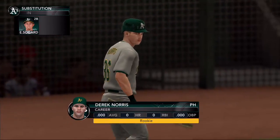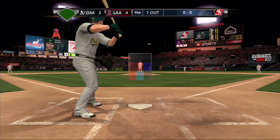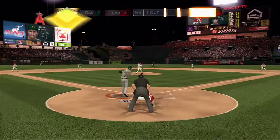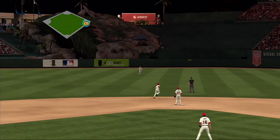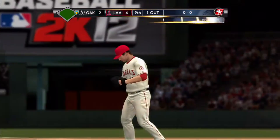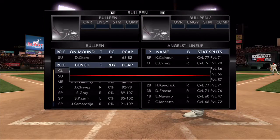Base runners do what they have to do to get runners in scoring position and hope they run into that clutch base hit, Gary. We'll see what Sogard can do with the bat. Last time up, flew out. And it's North. Smash towards the middle. And it is in there. That's going to bring the tying run to the plate. But what an at-bat right there. You know, you're talking about a guy coming off the bench cold. It's one of the toughest things to do in all of baseball, and he made it look easy.